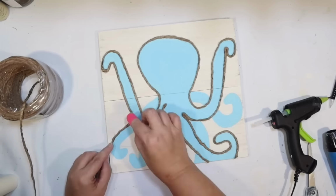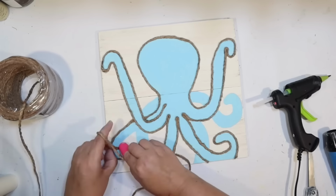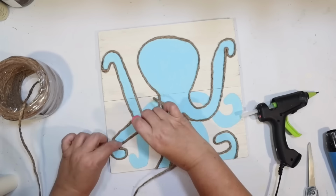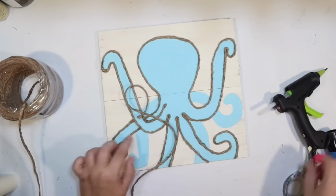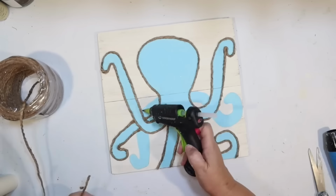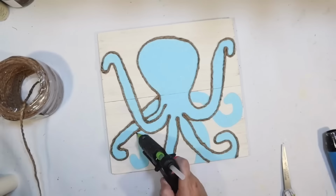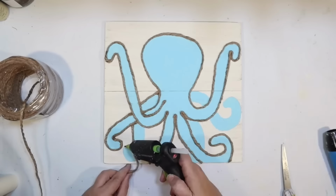Because that other one right next to it is part of this tentacle that's going to be coming from behind it. And so now it's just a matter of cutting pieces to fit all of the smaller sections like that tentacle and this one back here until we have it all outlined.